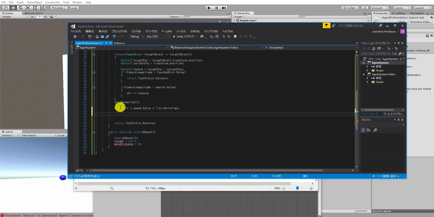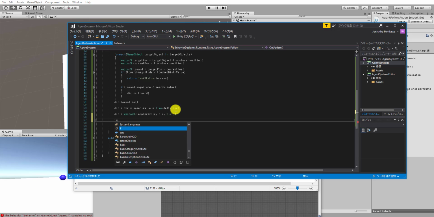And finally, make a lerp between the previous direction and the current direction with maybe 0.2 to make it smoother. Less will be smoother, but it's slow to turn around, and bigger, close to 1, it will be really fast to change its direction. But 0.2, I think, is good for now.